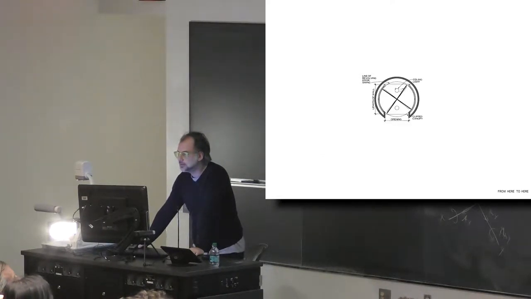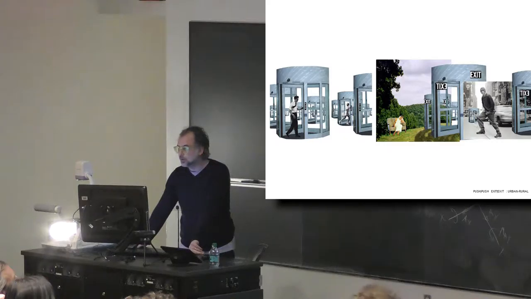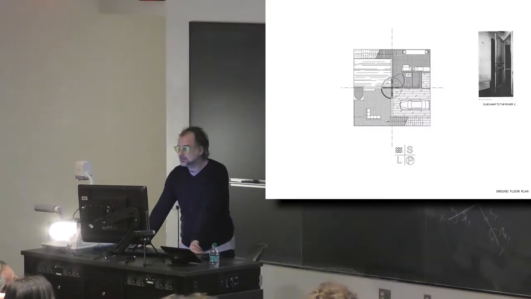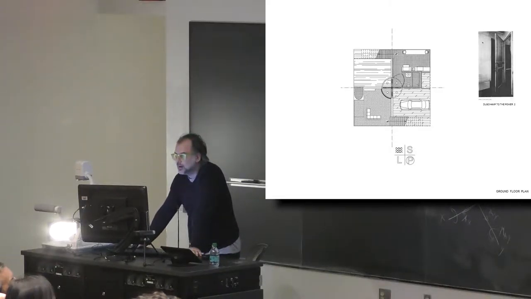What's interesting with the revolving door is that it has inherently a spatiality to it. It's not just a threshold between two conditions, it has its own space within. So what we did, we took a series of Lebanese expressions and interpreted them using the revolving door. The three expressions that we chose were from inside to inside, meaning that one uses his connections to go to Ohio School of, or Northern School of Architecture, by using cronyism and nepotism and inside connections. From outside to outside is the reverse, so you got based on your own credentials. From here to here is a bargaining tool used in commercial transactions also. So we took these conditions and interpreted them using the revolving door.